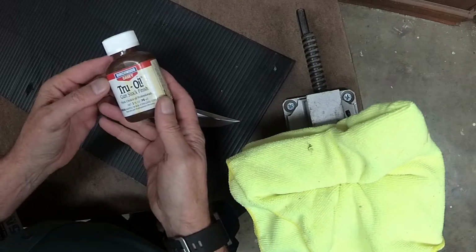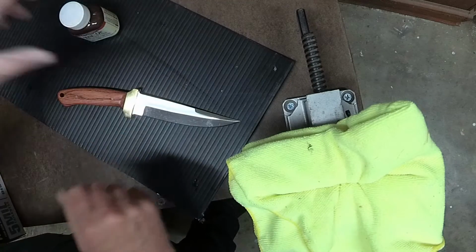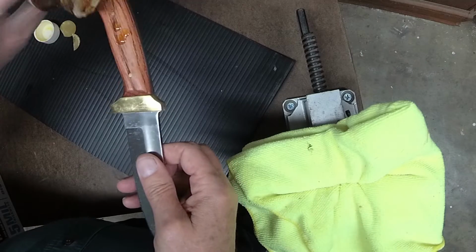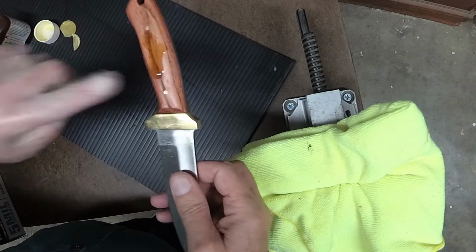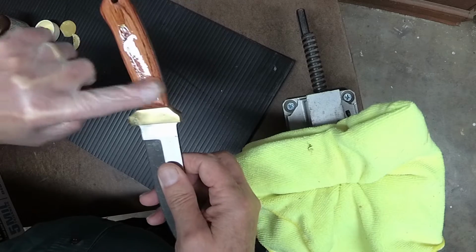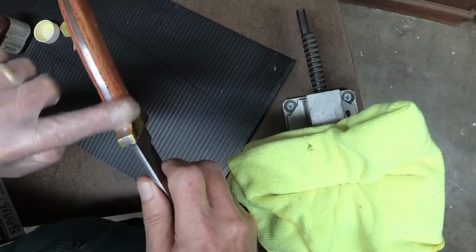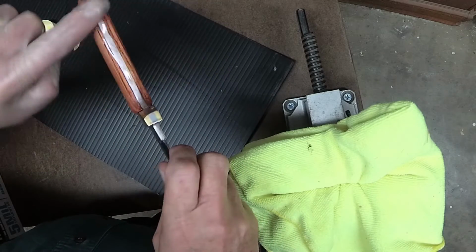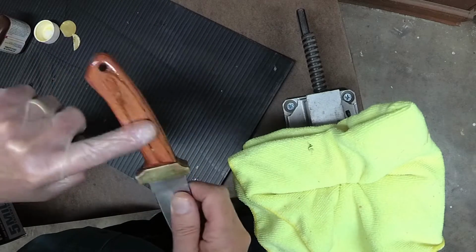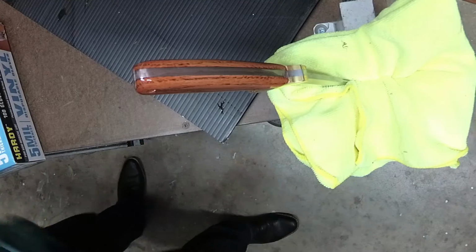Once that's done, I'm going to use a product called True Oil. This is a gun stock finish, and I feel like it'll be perfect for the blade handle on this. And all it takes is a few drops directly on your wood, and then I prefer to just use my fingers and rub the oil directly down onto the wood. Now this oil dries to a hard, glassy, clear finish. I really like this stuff, and you can put as many coats as you want to really build it up. On this one, I'm only going to apply one coat because I kind of want it to be a soft satin finish. So once that's done, I'm going to set it aside and let it dry overnight.